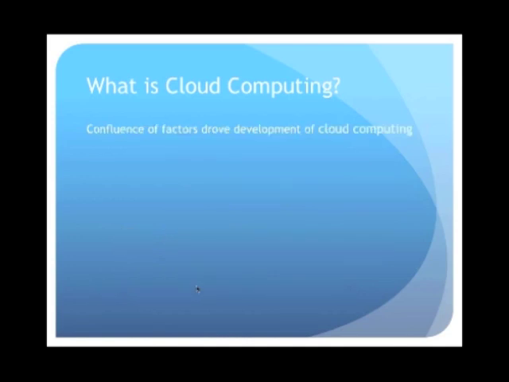So why haven't we done this before? Why is this a new thing? Well, it turns out that in any new technology, a bunch of things come together at a particular place and a particular time, and that's why it happened now, as opposed to 50 years ago or maybe 100 years from now. Right? And I want to show you what I think are the confluence of factors that went into cloud computing.